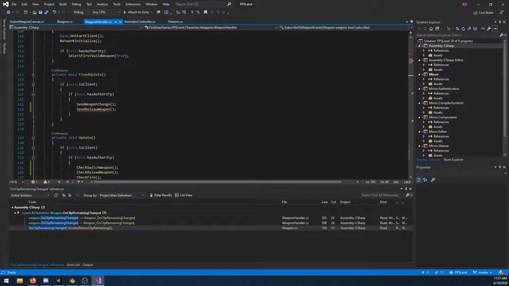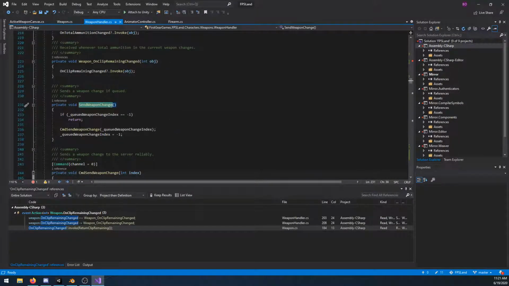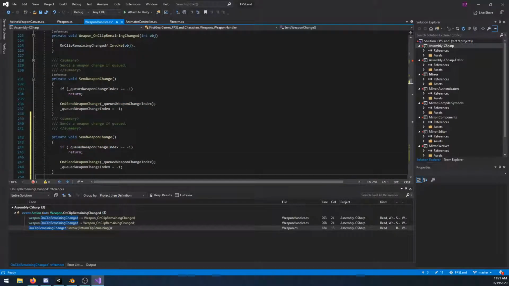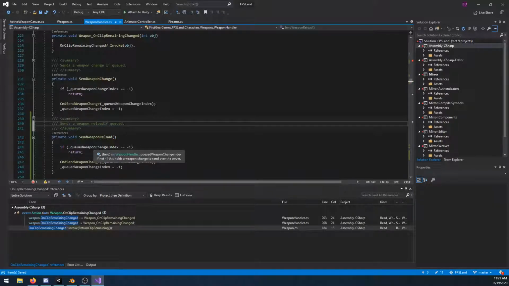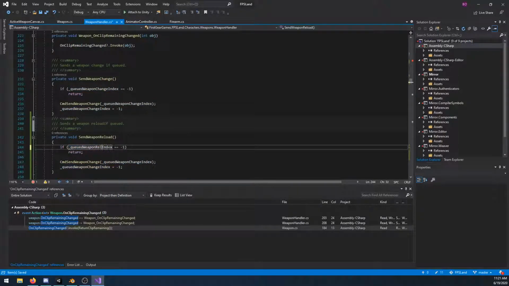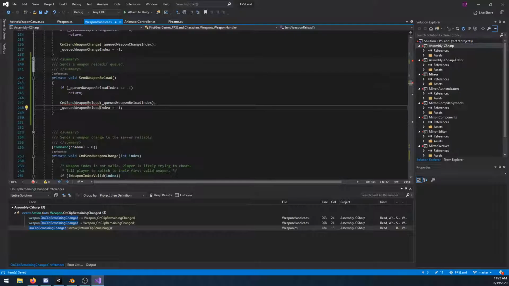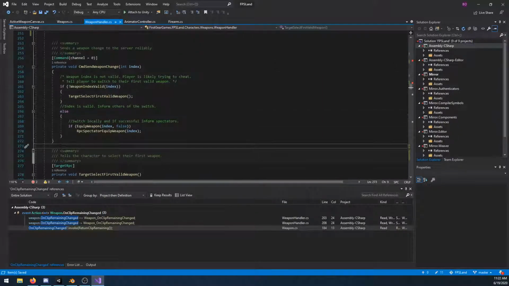Like this right here, check send reload weapon. Or rather send weapon reload. Okay, now I need to copy this.